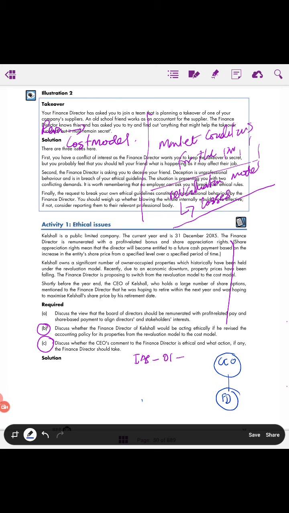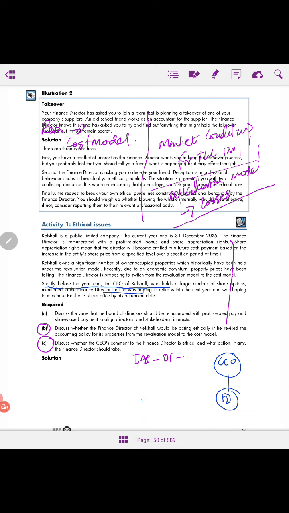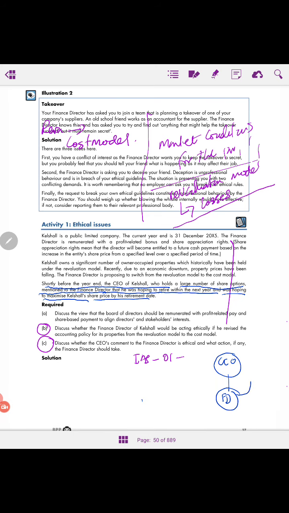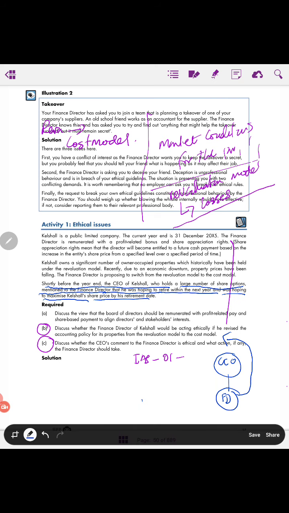When the director of finance wants to act ethically, what he must do is explain this situation to the CEO, that such a change may not be possible. But if still the CEO is making pressure, what the CEO really wants is to maximize the share price before retirement. If the director of finance goes and explains this to the CEO and explains the position of the director of finance, however, if still the CEO is pressurizing them, what should he do is reach to some people on top of the CEO.